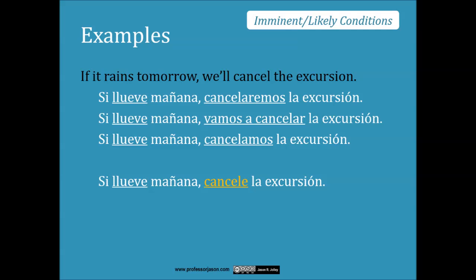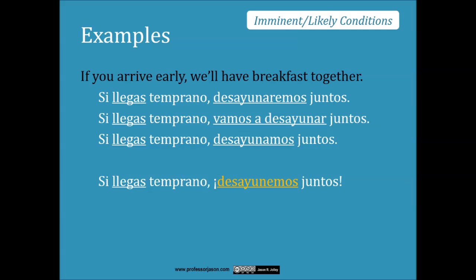Okay? And then finally, in these imminent or likely if clauses, it's perfectly fine to follow them up with a command or imperative form. The fourth one here is in the usted person, I guess you could say. Si llueve mañana, cancele la excursión. If it rains tomorrow, cancel the excursion. Here's another example of the imminent likely condition if clauses, right? You'll see the same pattern. If you arrive early, we'll have breakfast together. So we're talking about a definite, specific occurrence.